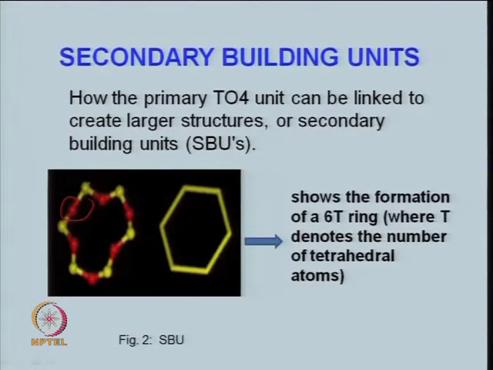So, you can see here, this is your T atom, one T atom. So, TOT, then again TOT, TOT. So, this is 1, 2, 3, 4, 5, 6. So, here 6 atoms are attached to this, right, a PBU unit. So, you get a structure like a hexagonal type here, right, and a tetrahedral is forming, right. So, this is from the tetrahedral atoms, whatever AlO4 or SiO4, and you get a structure like this, a 6 member ring. So, whatever the oxygen number here in the ring, that is also the number of T atoms in the ring. So, this is the primary building unit, which is connected to make a secondary building unit.